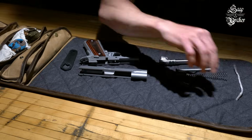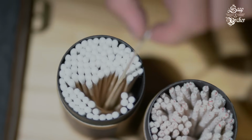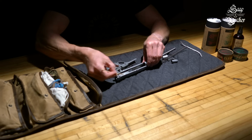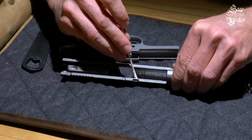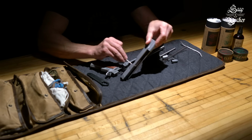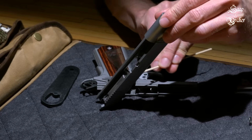We'll finish it with some cotton swabs in order to make sure the carbon and other contaminants are free and clear. Really concentrate on the moving parts where the frame and the slide come into contact. Any grit left behind can cause unnecessary wear and tear on your gun.